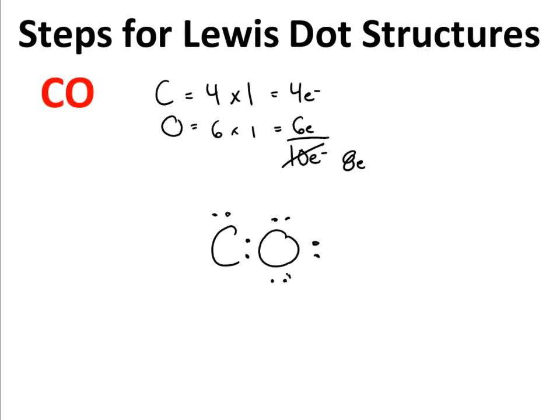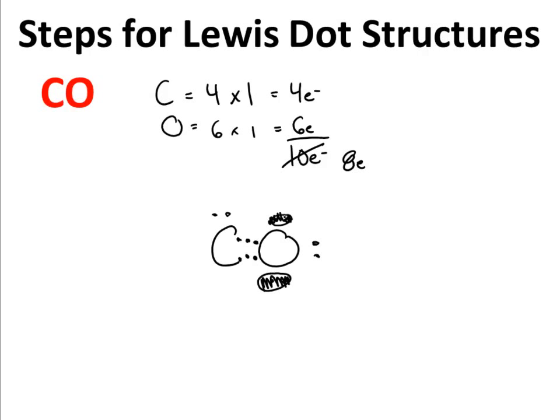So let's do this. Oxygen is going to donate that pair right here. So that pair is gone. Oxygen still has 2, 4, 6, and 8. Carbon now has 2, 4, 6. That's an improvement, but we don't have 8 yet, dudes. What are we going to do? Well, if you take these and put them in the middle, carbon would still only have 6. So oxygen is going to have to donate another pair. It's going to take those and drop them right in the middle too. Now these are gone.